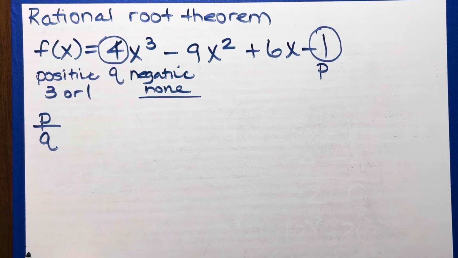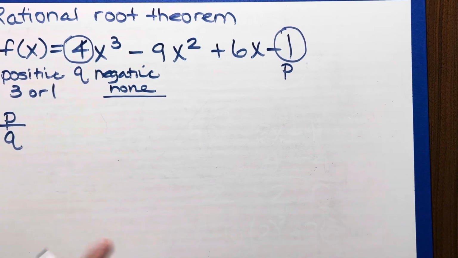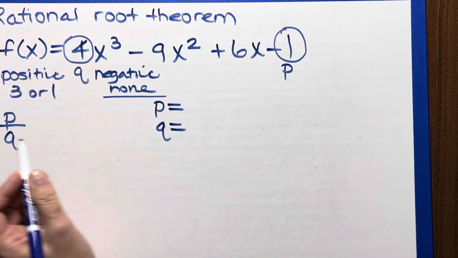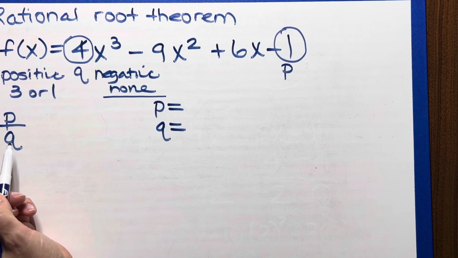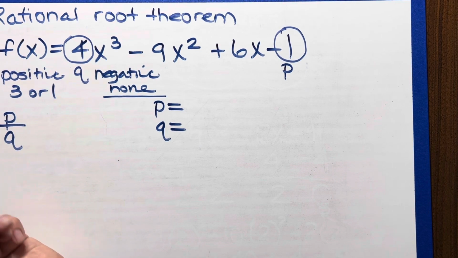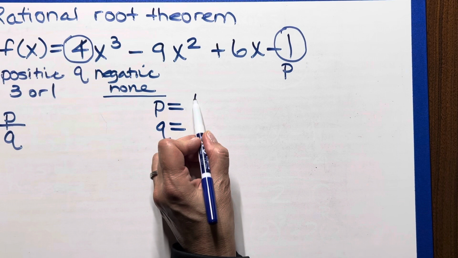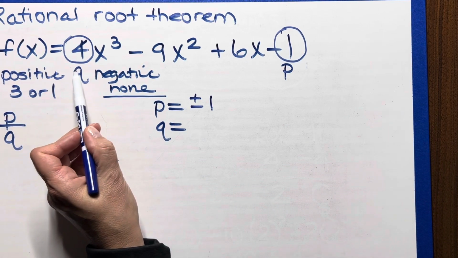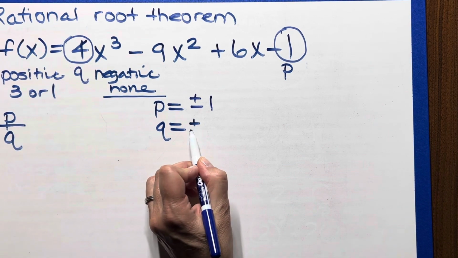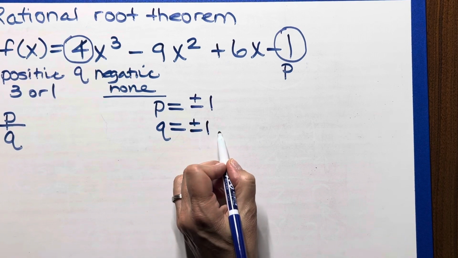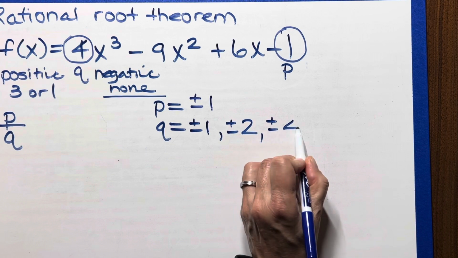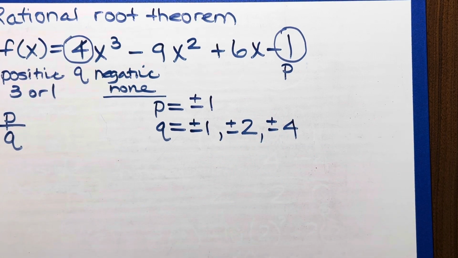of Q. So what I'll do is I'll first find all the factors of P and all the factors of Q and combine them together to figure out what my potential factors would be. So for P, since it's 1, I only have factors of positive 1 and negative 1 for P. For Q, which is 4, there's a few more. Plus or minus 1 is a factor. Plus or minus 2 is a factor. And plus or minus 4 is a factor.